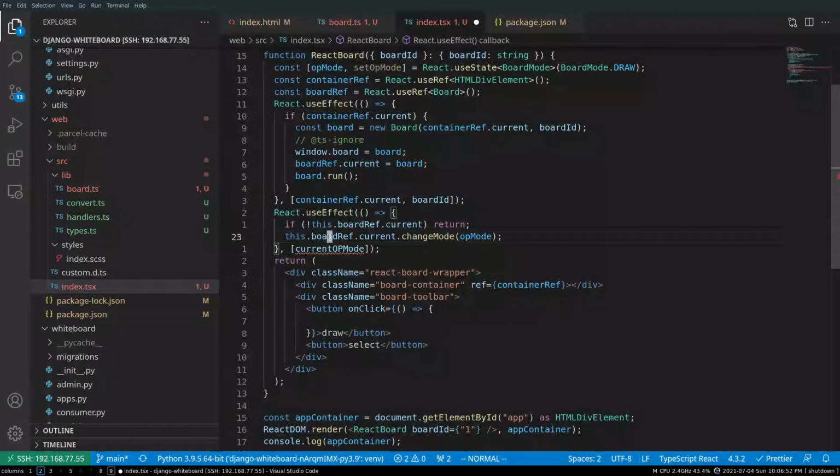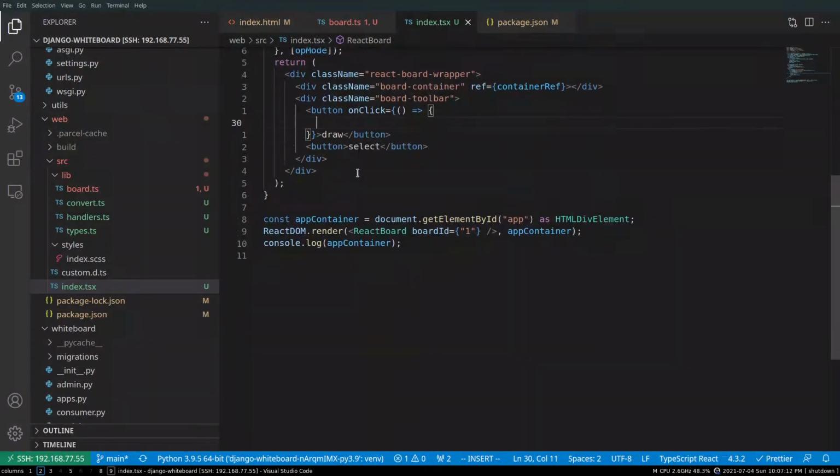Board ref. Oh, it's what I'm doing. Okay, that's better. Op mode.